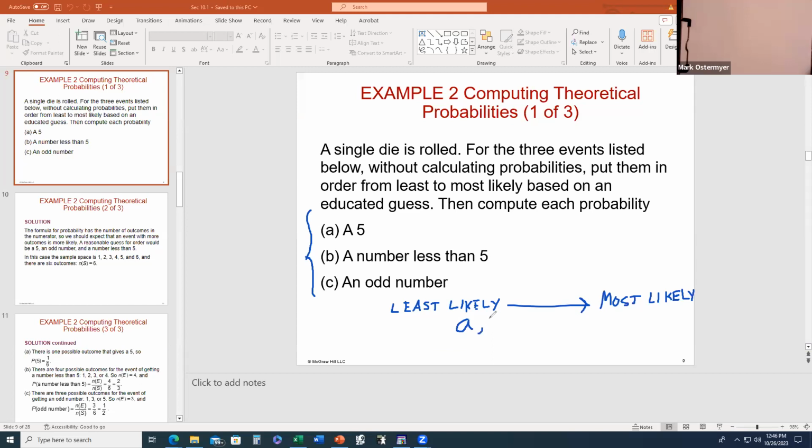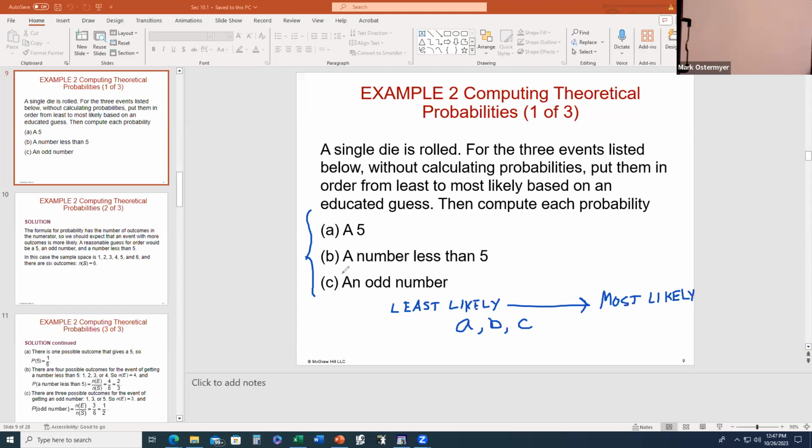A, B, and then C is how you label these here. Okay. Why do you say that event A, that we roll a 5, is least likely to occur? What would be your reasoning behind that? Because that's just 1 of 6. Yeah, 1 of 6. Okay. And why would we say that C is the most likely to occur here? Because there's 3 odd numbers on any given D6. Okay, 3 odd numbers out of 6. 3 ways of an odd number occurring out of 6 chances.